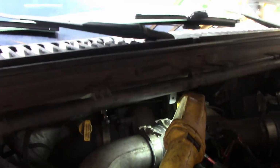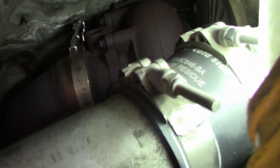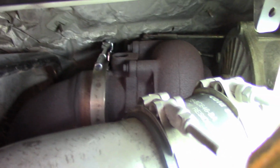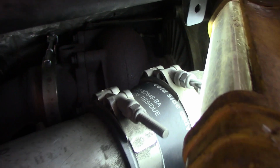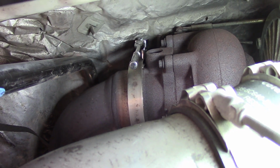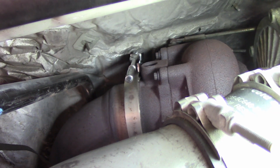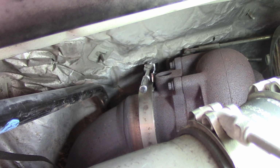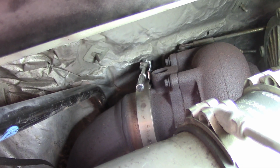To get started, I need to remove the band clamp off of the turbo. Hopefully I can get a shot back in there of that. There's the clamp right there that holds the downpipe onto the turbo outlet. The bolt on it is similar to this one here with the long stud and the nut, and the way it is designed, it is pointing almost straight up at the firewall. I was unable to get anything decent on there, so what I had to resort to was a 1/4 inch ratchet and a deep well 7/16, and it just barely catches it. So I'll loosen that up and get that band loose, and then we can go underneath the truck and start pulling the exhaust out from underneath.